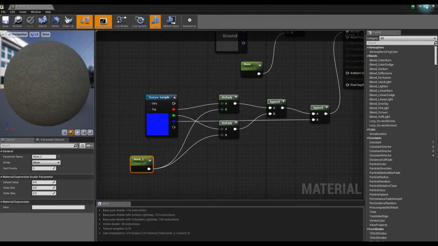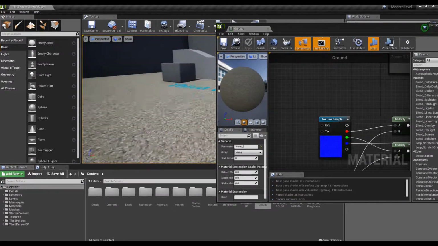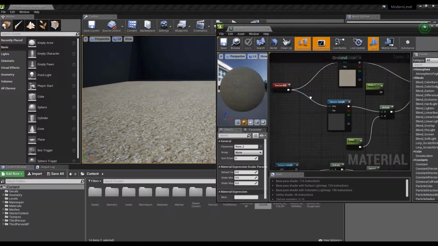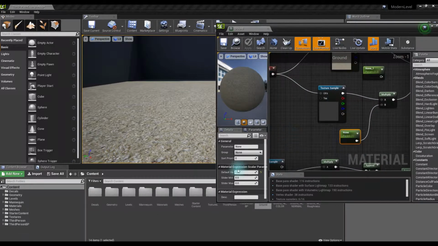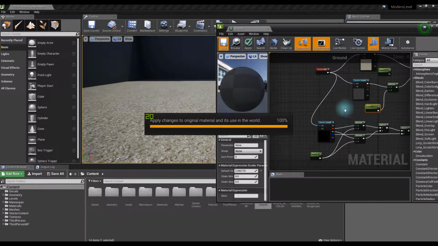So that's done, and now we can see, first thing we got is the specular map. I guess I got it wrong a little bit, and also, yeah, I forgot to connect it to UVs. Anyway, almost done.